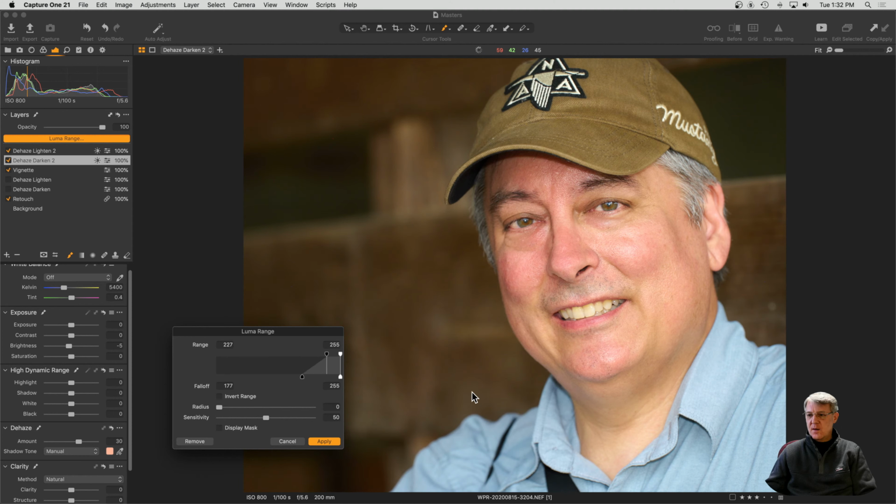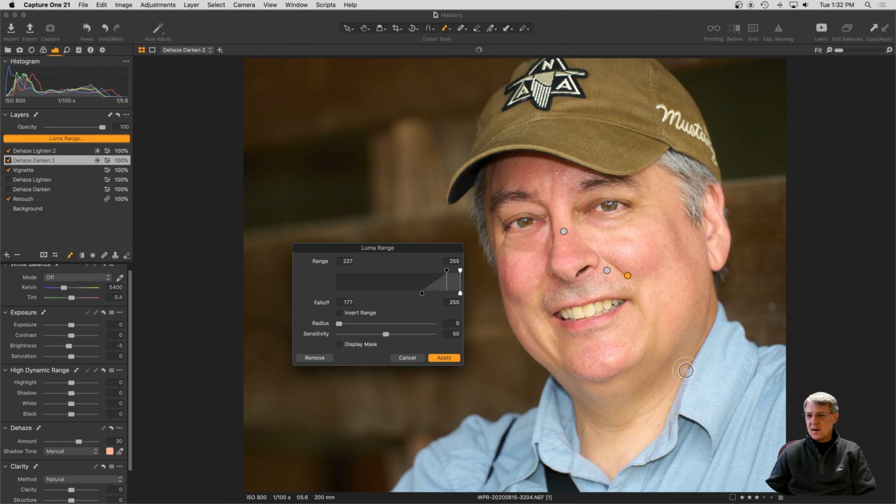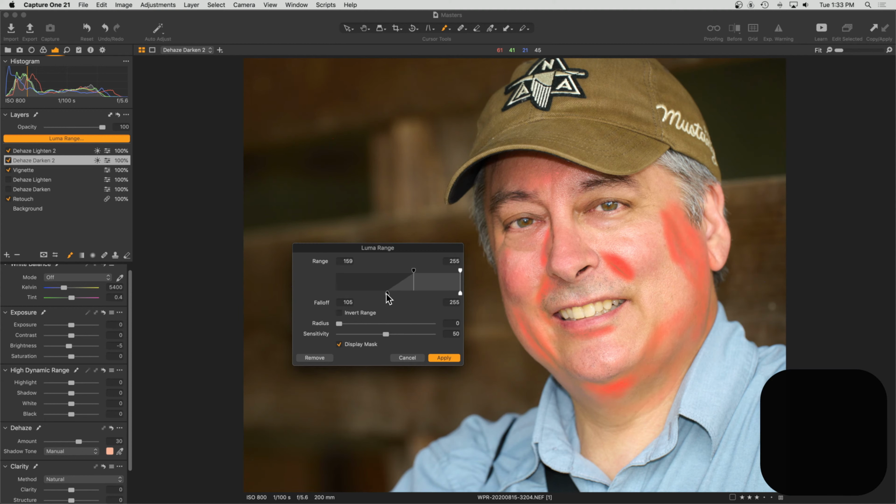So for example, if we look at adjusting this luminosity range, and we turn on the mask, and we look at what happens in the chin down here, we can just kind of move this gradually darker and darker and control what's actually being affected. And even with luminosity, you actually have this fall off control, which just softens the edges even that much more. So it doesn't have to be a hard edge, specifically from this value to that value.